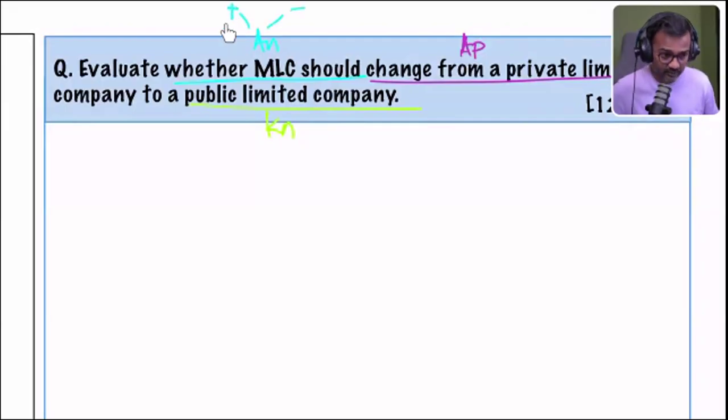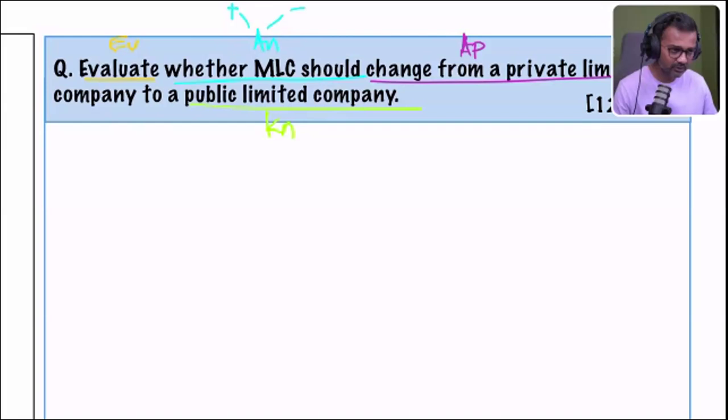So the advantages of becoming a public limited company, or the disadvantages of becoming a public limited company. Whether they should do anything or not depends on what you get out of it and what you lose from it, right? And that's basically what analysis is. So benefits or advantages of the change in structure. Very good. And then evaluation is obviously evaluation. So give us your judgment. Look at other things in the case study. No marks for that, but you'll still be credited. So yeah, evaluation is, do you think it's a good idea or not?